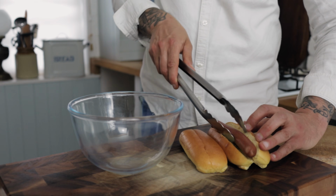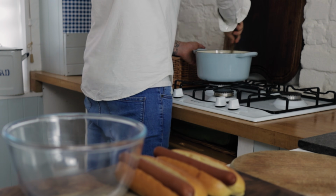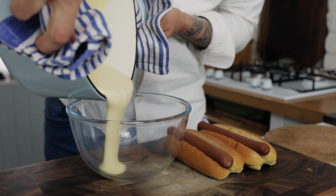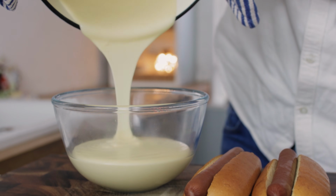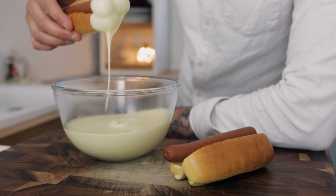And then you want to pop your hot dogs into your hot dog buns, and then very quickly return your cheese sauce to the heat, get that up to temperature, and then pour the gooey, thick, rich cheese sauce into a bowl. And all that's left to do is to dunk your hot dogs into the fondue and enjoy.